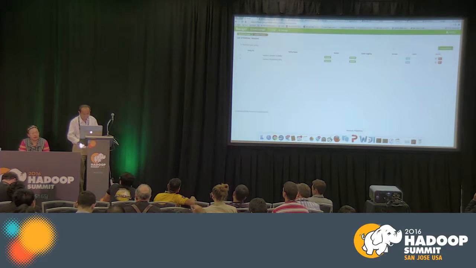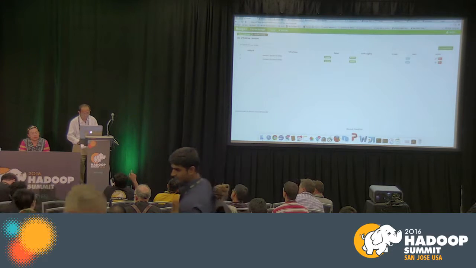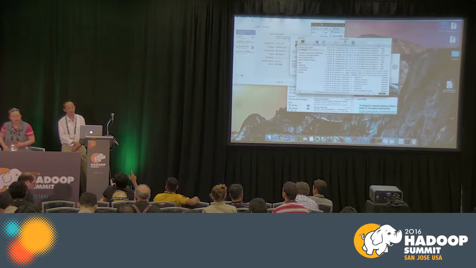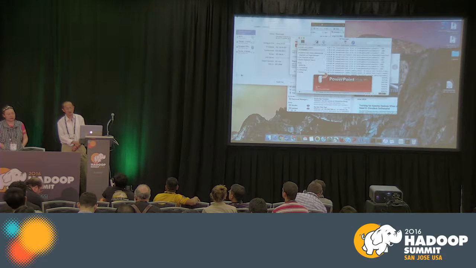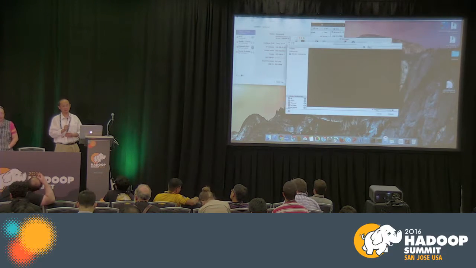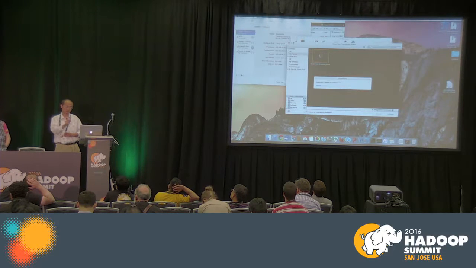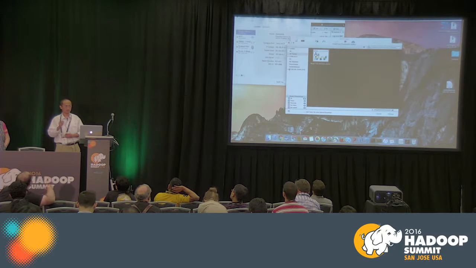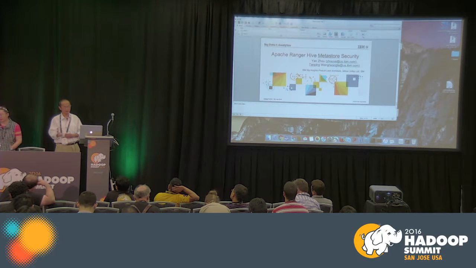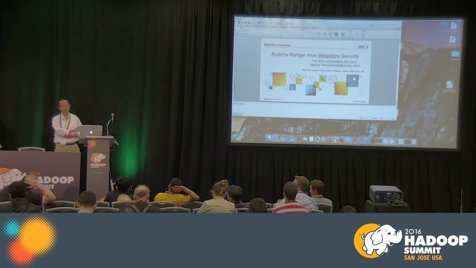So Ranger allows policies on, like you can say, all tables starting with A star. How do you deal with that kind of policy when the table rename happens? Oh, okay. When the table rename happens, the affected policies are the policies that have been created as a result of the SQL grant operation. So if you manually create a policy from the Ranger admin, like using the wildcard, it's not going to be affected. It only affects Hive created policies.